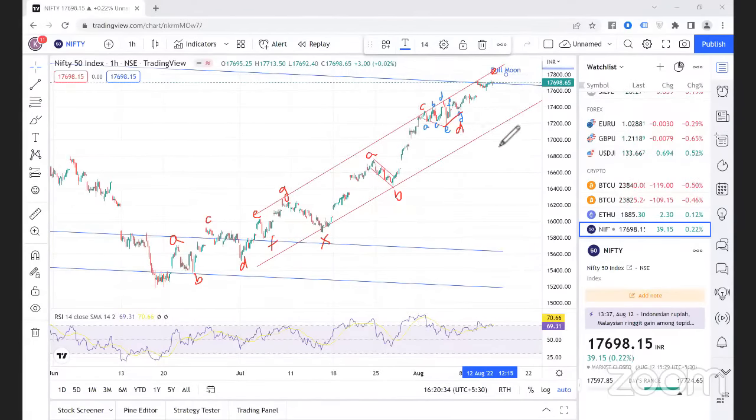Then we might have a scenario. We are looking at it right now. E is complete or not, we have no clue. Maybe a one push up and then an F and then a G. This is how the entire diametric pattern will possibly span out, and look at the beauty of it.